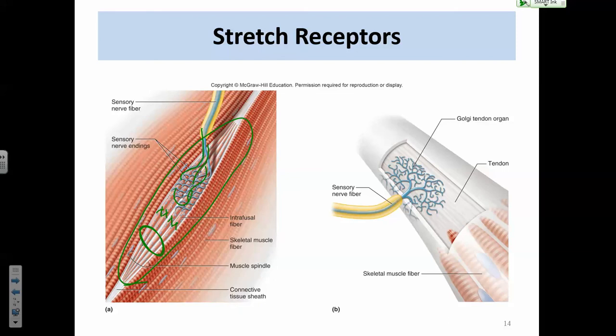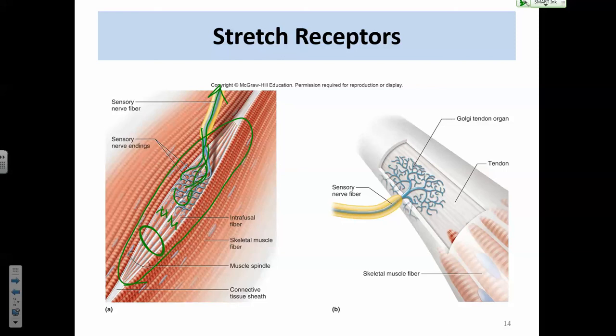What's going to happen if there's no actual control over muscle stretching? If a muscle just stretched and stretched, eventually what's going to happen to it? It's going to break apart, wouldn't it? It's going to tear. And so muscle spindles help prevent that because they detect too much stretch. If they get stretched to the threshold amount, they're going to cause an impulse to be sent on this neuron to the brain, and then the brain's going to send an impulse back to the muscle so it will quit stretching. Because you don't want the muscle to rip apart.